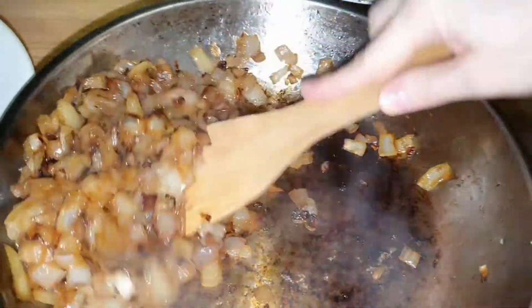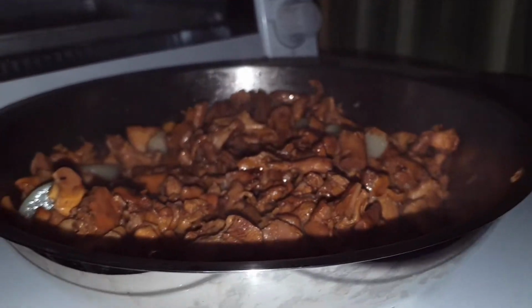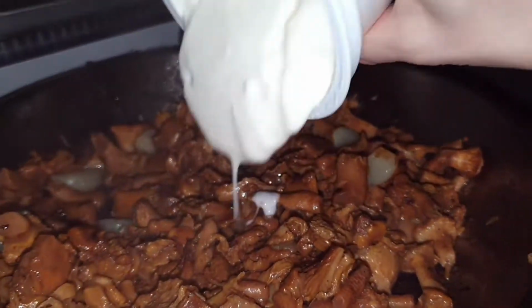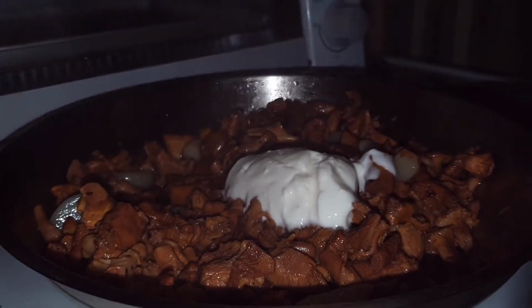So we will use it. Do not clean it right now, just remove onion.